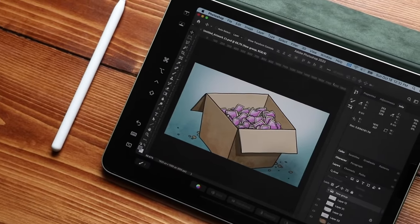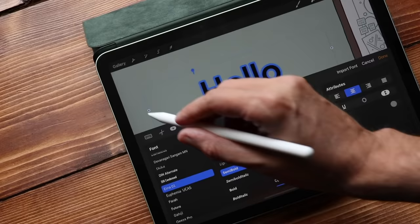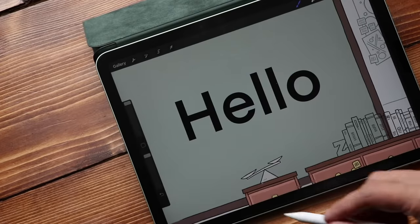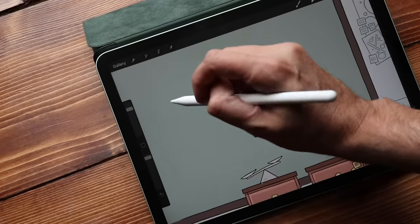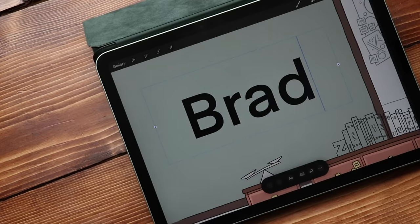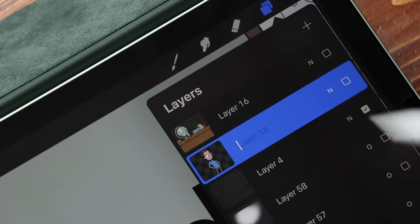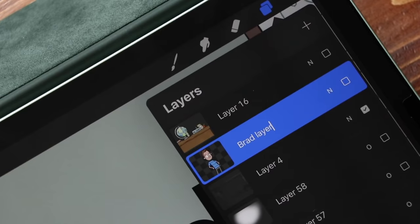There's a feature called Sidecar that turns your iPad into a second display for your Mac. You can even use the Apple Pencil with that and use it kind of like a Wacom tablet. It's a cool feature — great for little drawings and photo retouching — though it's a little laggy for my taste. In a pinch it works pretty well. This year they've also been focusing on adding more features around the Apple Pencil, like the new Scribble features for handwriting recognition and note-taking. A line through text will highlight it, a scratch through will delete it, and writing text will automatically convert to typed text — surprisingly accurate.